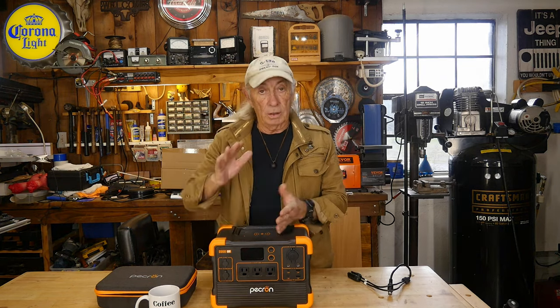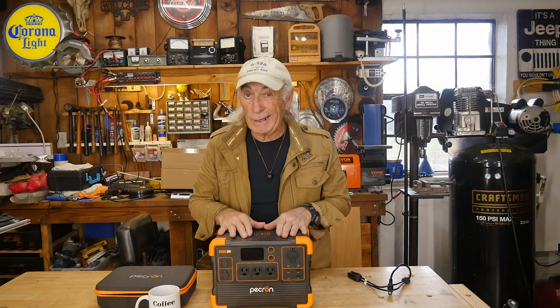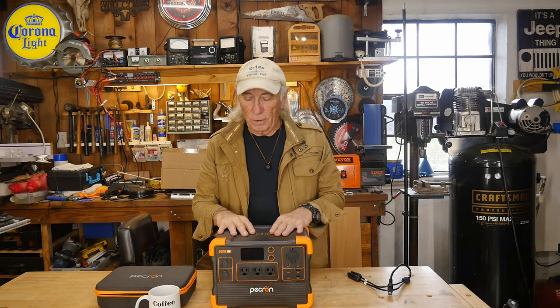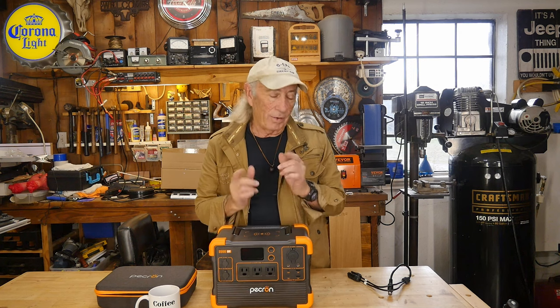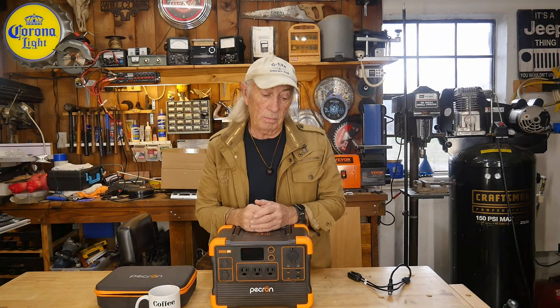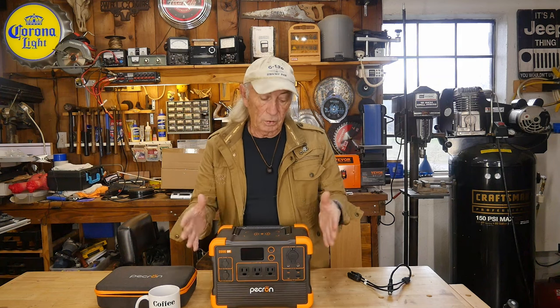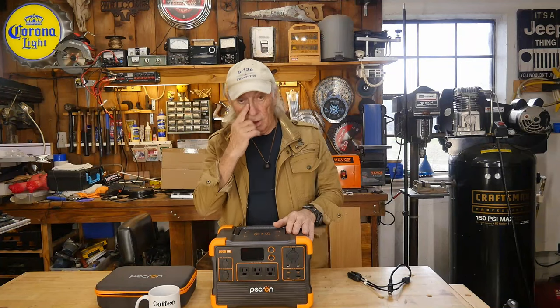That 400 watts again gives you that bigger span — you can be drawing that much more power and not running this thing down, and you've still got power backup after the sun goes down. Once the sun goes down it's game over, you're on your own until the next morning. But the fact is it'll allow you to do both at the same time — that is a big plus. Have to thank Pecron for sending this over so we could review it today. It's an interesting machine — a little different, the numbers are a little different. They reduced the features, got the price down, so it's a very affordable way of having emergency power with pretty good features. Awesome product — I can't say anything bad about it at all.